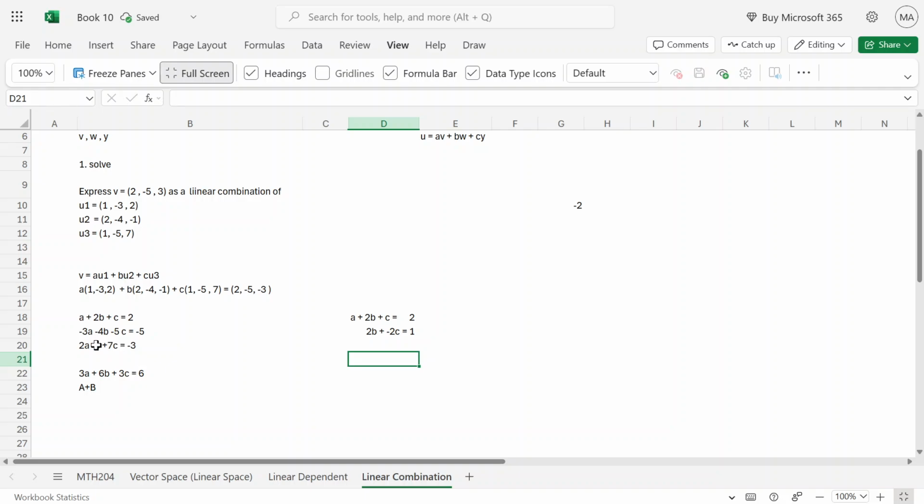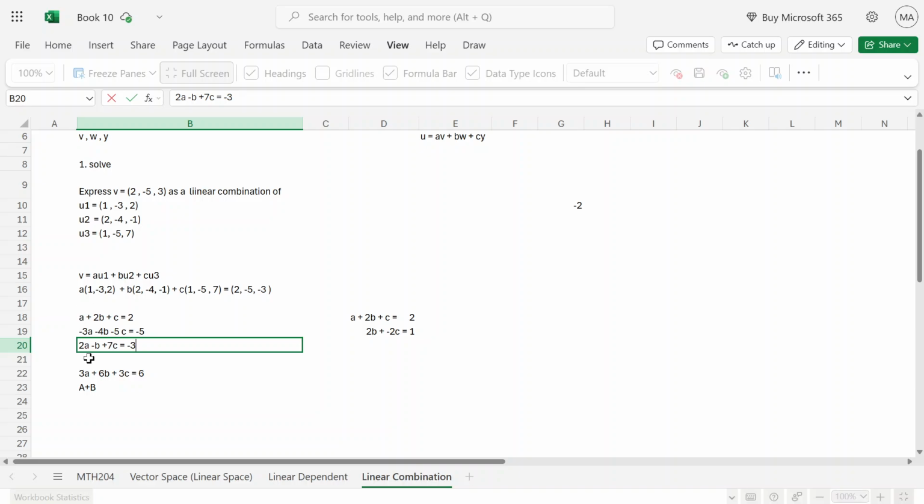Okay, the next one, now we want to eliminate 2a. So multiply this by 2 instead. So 2a, 4b, and then 2c equals 4. You see 2 times a is 2a, 4b, 2c, 4. Now 2a minus this will give us what? 0. Now we have what? 4b minus minus b will give us 5b.